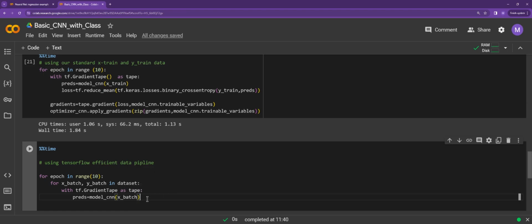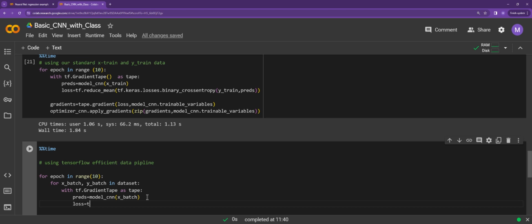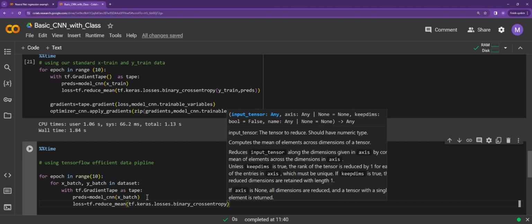And what is our loss going to be? Loss is going to be, again, TensorFlow dot reduce mean, TensorFlow dot keras dot losses dot binary cross entropy. Binary cross entropy, yes.